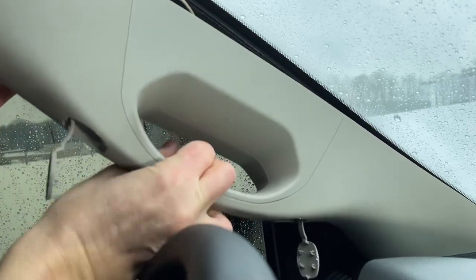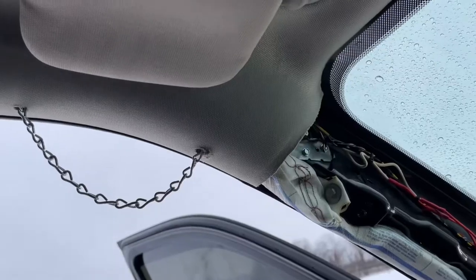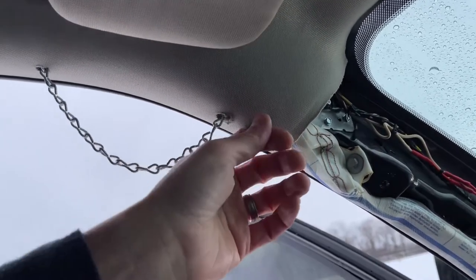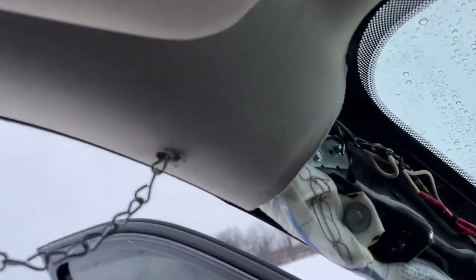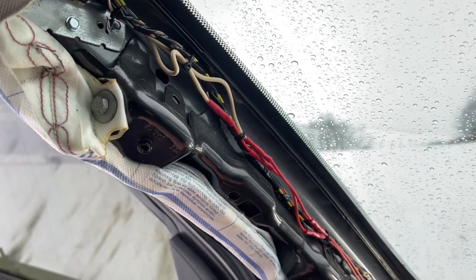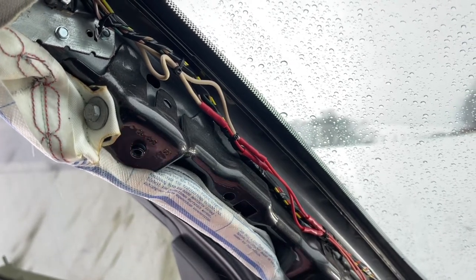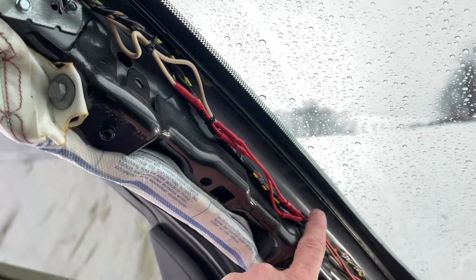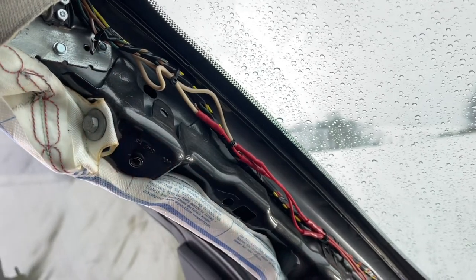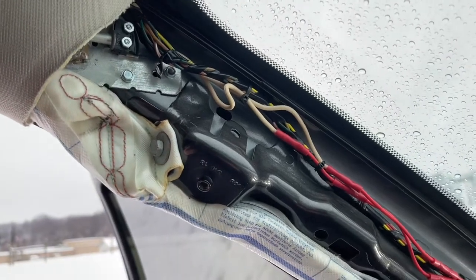The pillar cover pops off with pressure clips and pulls right out. It's going to be hard to see the switch without taking this off, because you pretty much have to pull down your headliner a bit — and I don't want to get into that today. The lead wire from the battery goes straight up to my pull switch, and then from the pull switch it goes down to the solenoid. So I just spliced a momentary pull switch in between the battery line and the solenoid.